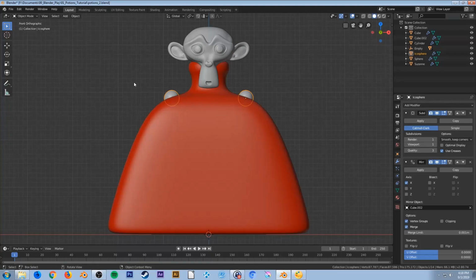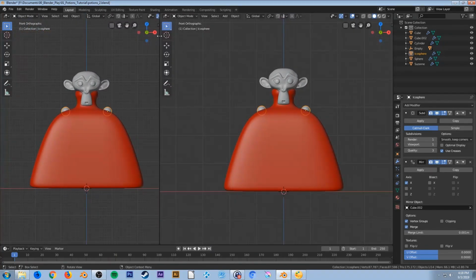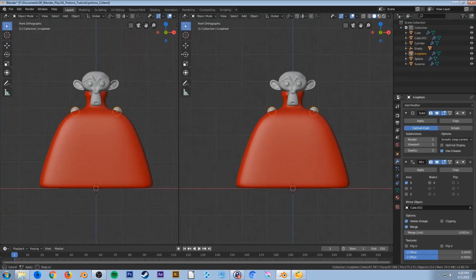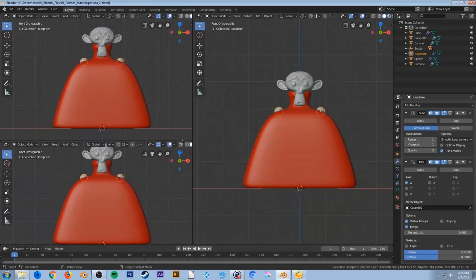One thing I'm going to do to make things a little easier, or another thing I'm going to do to make things easier, is I'm going to drag out some more views. So if I have my mouse on the top and I click and drag, I have another view here. I'm actually going to bring this over more. Bring my mouse back to the top and pull down.